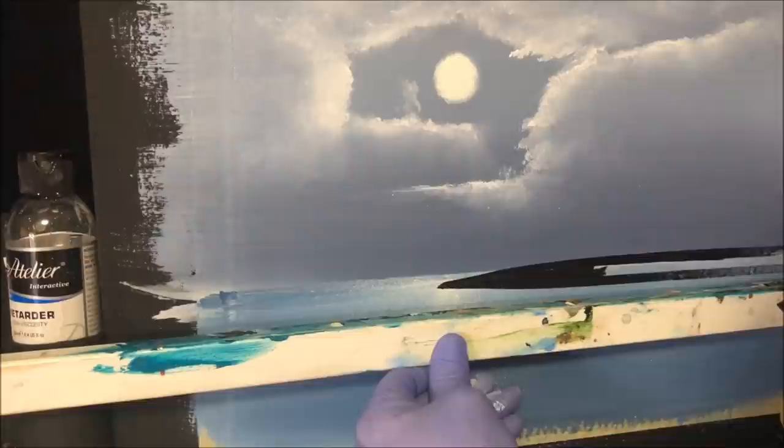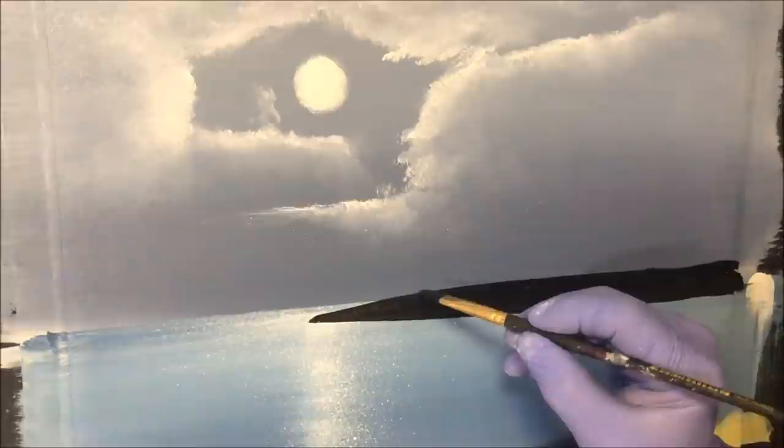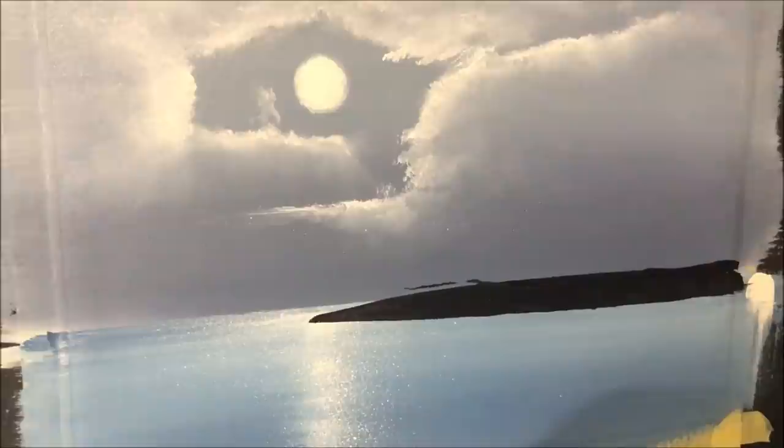Now that's the landmass. Now I want to block in the trees as well. It's always good if you can, let's say about out here, to try and get some air in between these groups here. Very lightly, I'm using a filbert brush now. So probably about there, a bit of a gap, and then I'll come down. And that'll be the base for those trees out there.